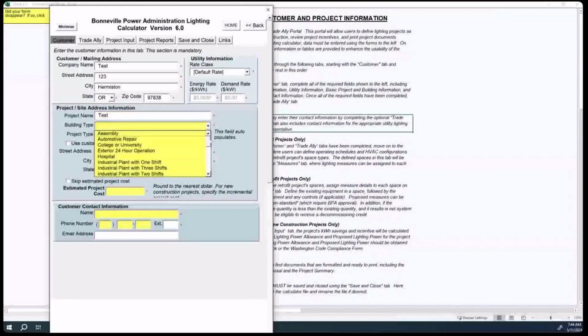This category here, this building type, a lot of folks will try to enter other. BPA doesn't like to see other. They want it to fit into one of these categories as much as possible. There are some times where you may have to use other, but say you're talking about a plumber shop or an electrician shop, and it's not just a warehouse.